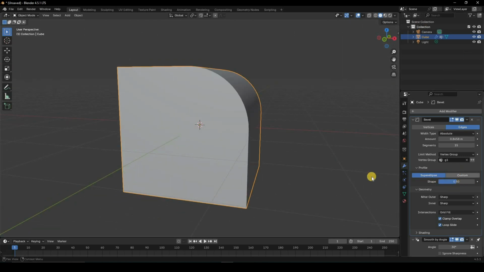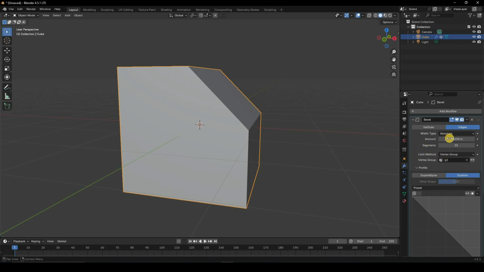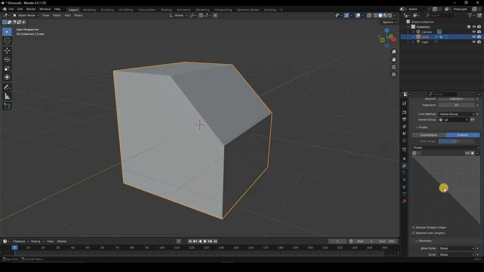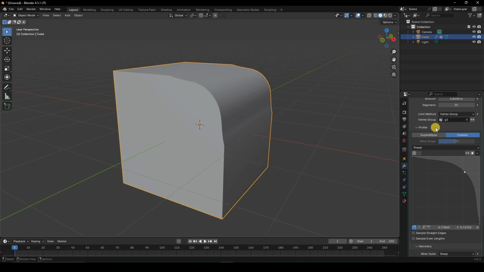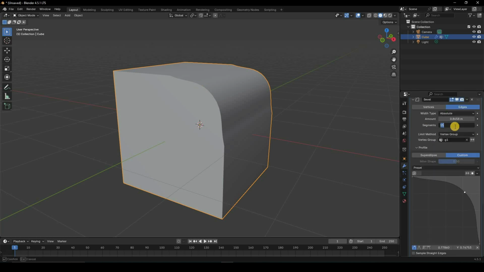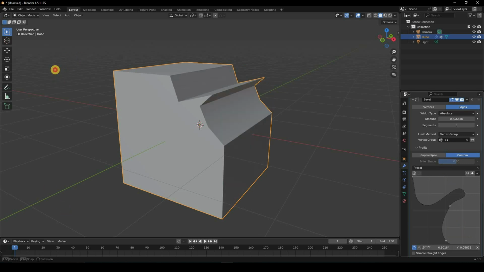Then there's the custom bevel profile. If I go over here, for now it's going to be mostly ignoring this option, but it still is going to be considering the segments one. So if I go over here and click over here and add a point and then drag it over, as you can see, it's forming one over here. I'll just lower it for now. As you can see, now it's sort of blocky. So if you want to add more points and make really cool shapes. Again, I did show you guys how to do this in the bevel option tool. So you have to increase the segments over here to actually get that smooth sort of look.